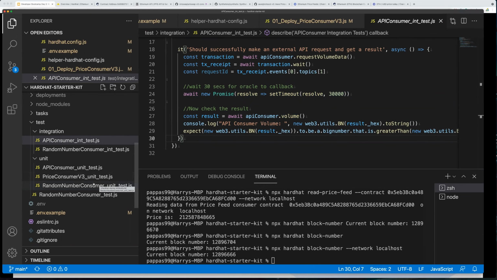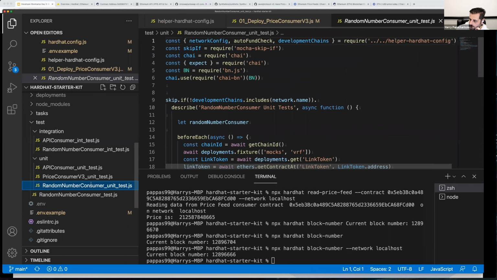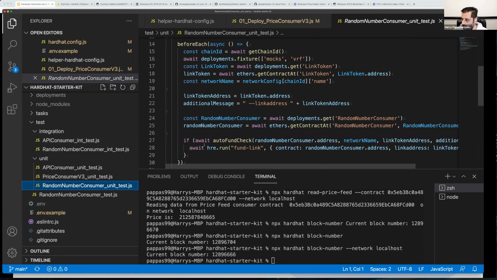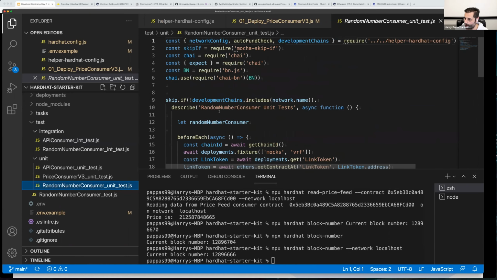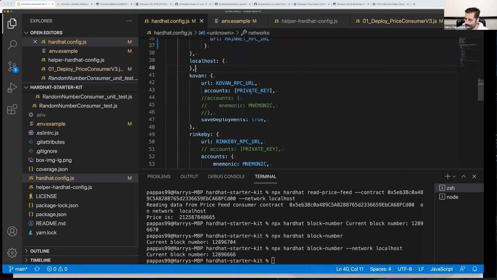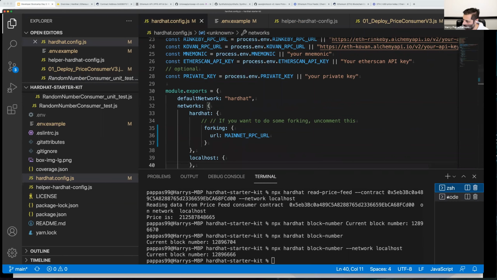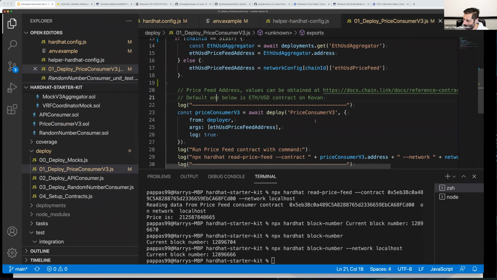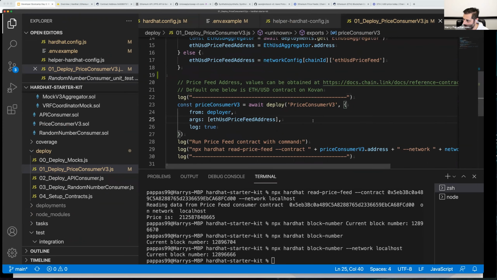So there's a couple of tests for each of the smart contracts here, and you can go and see them and see the syntax that's used and how they use Chai and things like that. But for the purposes of this demo, I'm just going to run them. So we're going to run our unit tests on the Hardhat network, which I should still have running here. I'm going to make sure this is set back to normal.